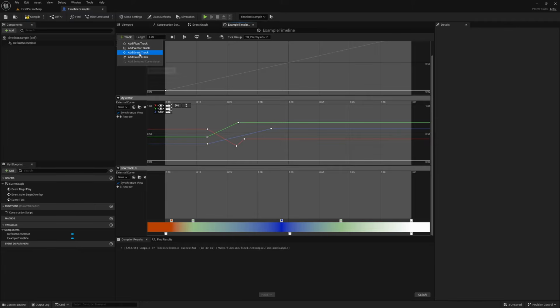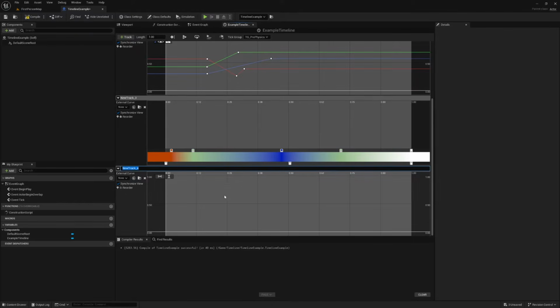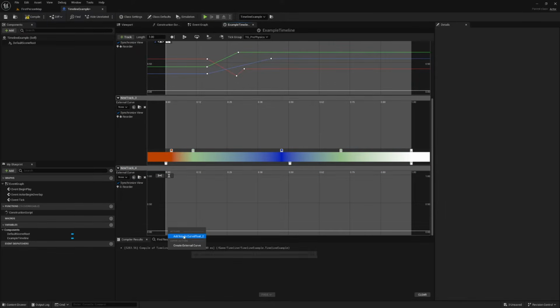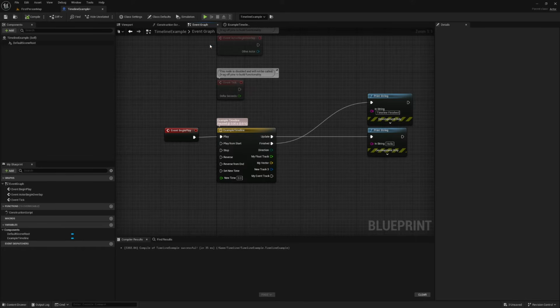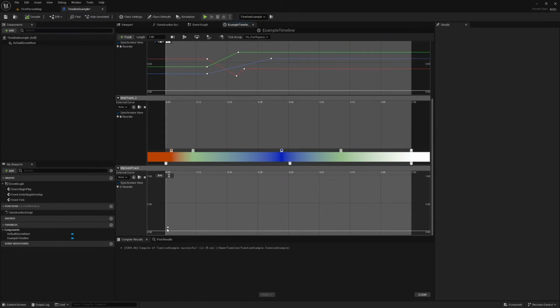And then finally, we have an event track. Now this one I do use a lot. And if we add a keyframe in here, we'll call this my event track. If I go back to the event graph, you're going to see that this shows up as an execution pin, and this can be incredibly useful in a lot of cases. Now, as far as I know, the actual value of this keyframe doesn't matter. That is where it is on the y-axis. It really only pays attention to the time as far as I know.